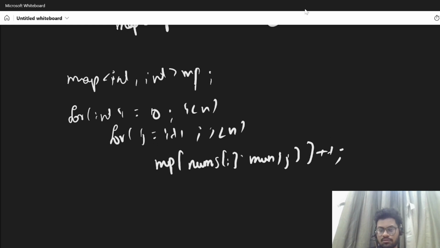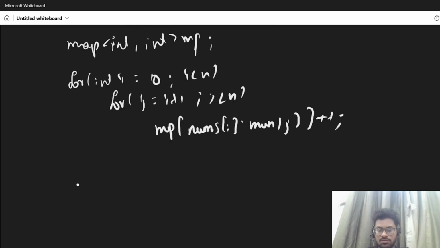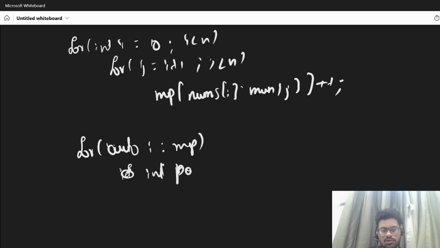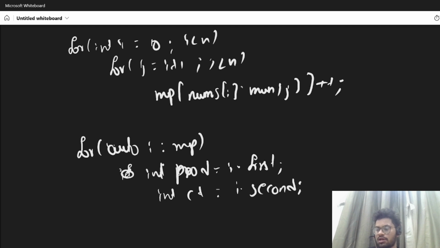Then in the next step we will iterate through the map. Int key, or you can say product, is equal to i dot first. So key is the product and int count, the number of times that product has been repeated, would be i dot second.